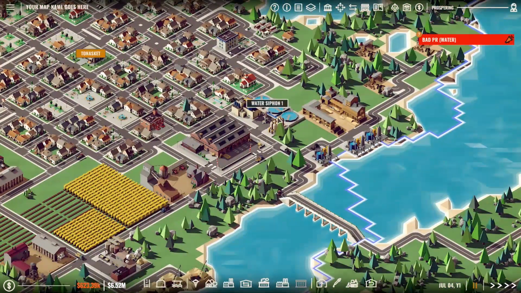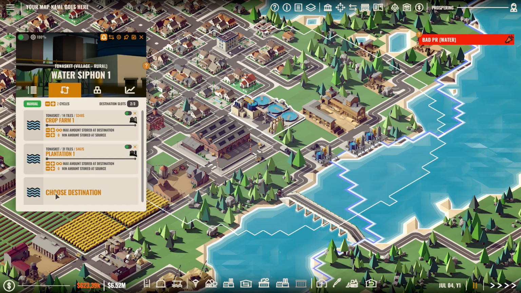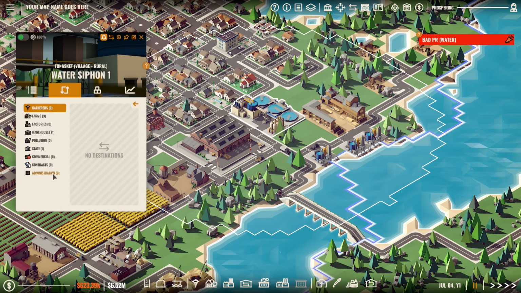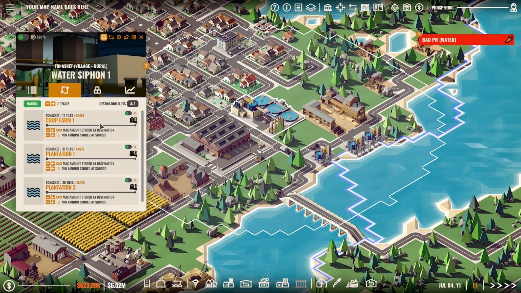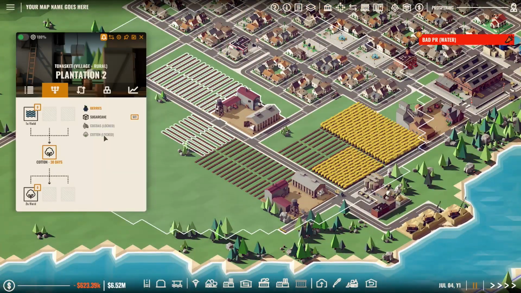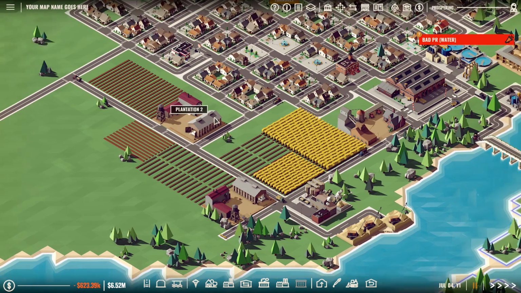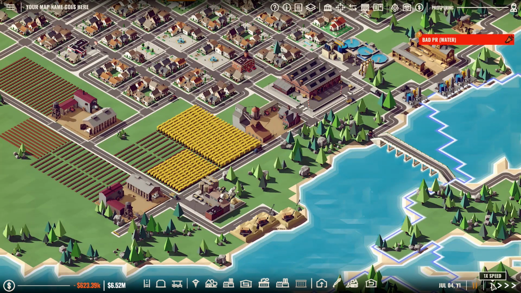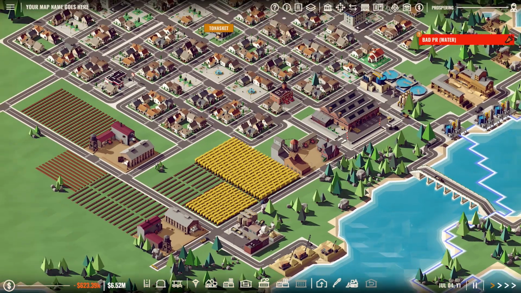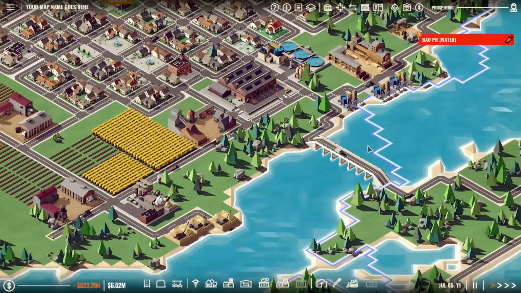Now back to the water siphon. Do you have a spot left? Yes, you do. Fantastic. I would like you to bring water to the other farm, plantation number 2. Do that, and let's make sure you are actually growing sugarcane. Yes, you are set for sugarcane. Super. Okay, we have our 3 prime ingredients. If I turn the game back on, we have our 3 prime ingredients for the whole berry pie bonanza.